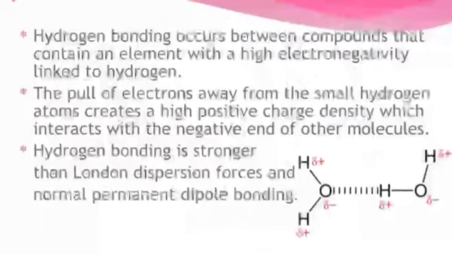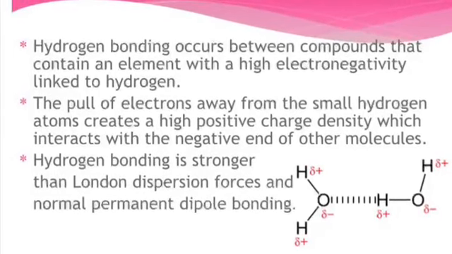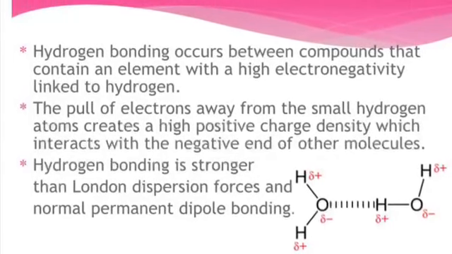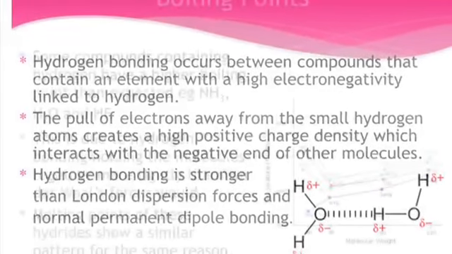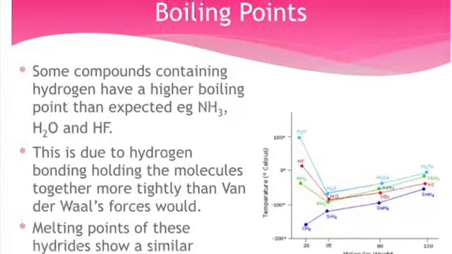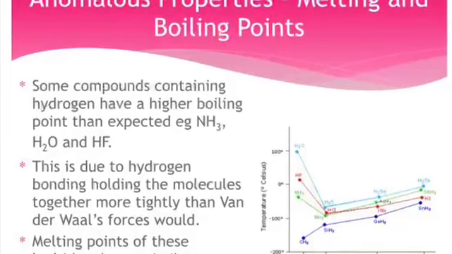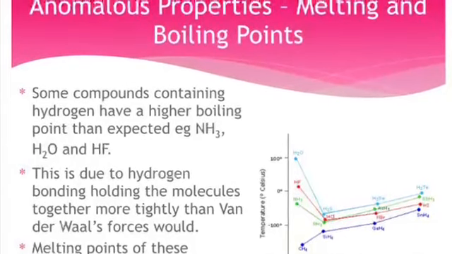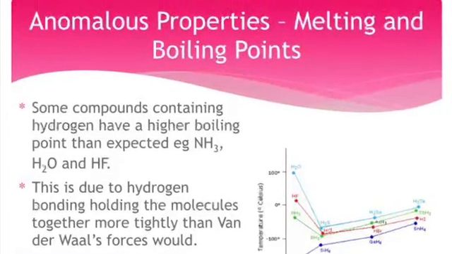The strongest of the van der Waals forces is hydrogen bonding. This is a special kind of permanent dipole whereby the hydrogen is bonded to oxygen, nitrogen, or fluorine. This is what gives rise to the high temperatures that water boils and freezes at. And you get the same properties with hydrogen-nitrogen compounds and hydrogen-fluorine compounds.